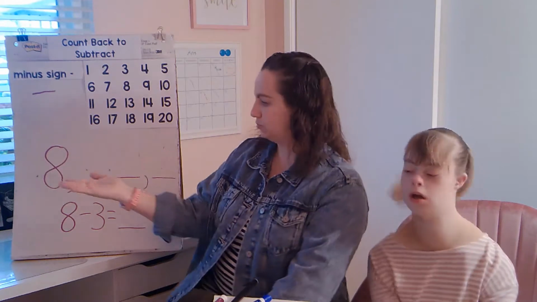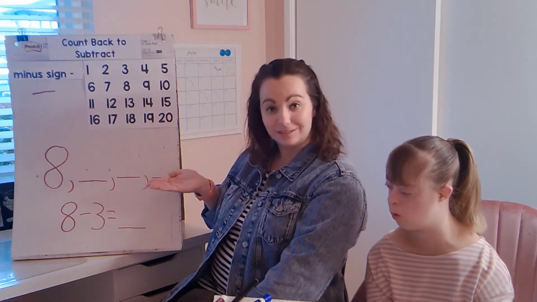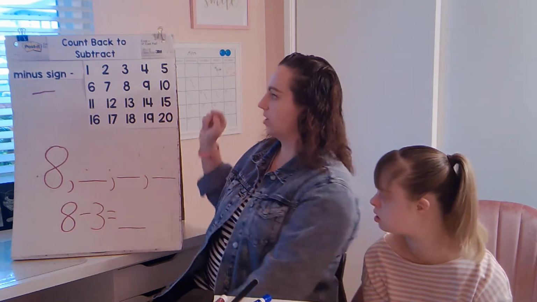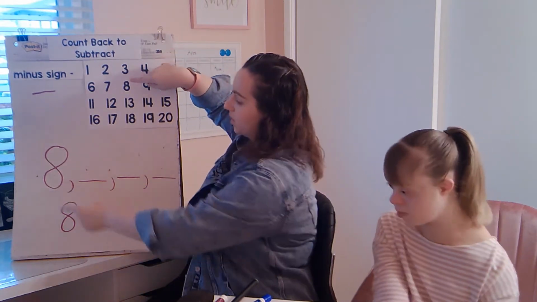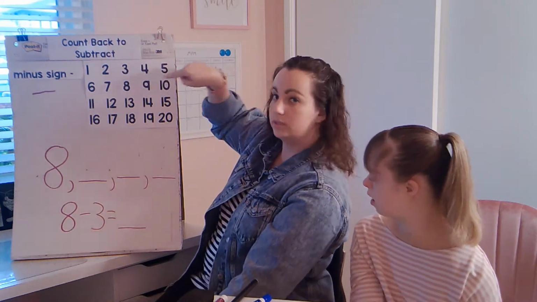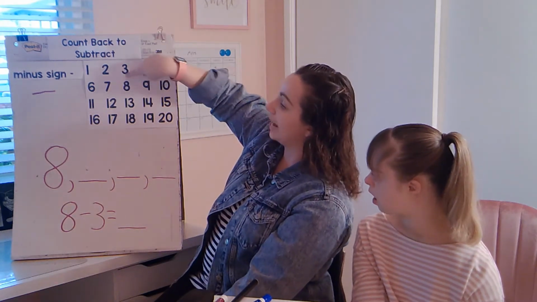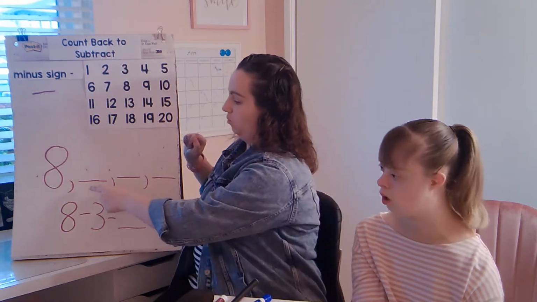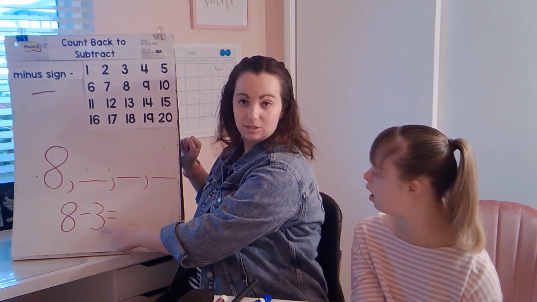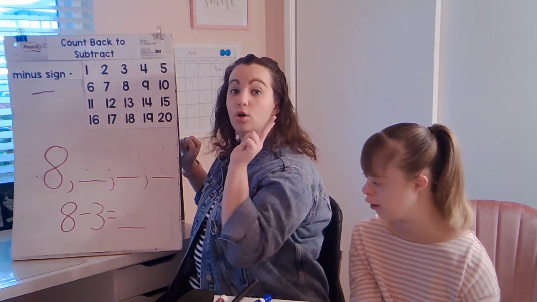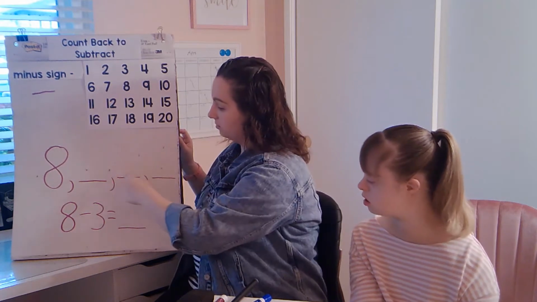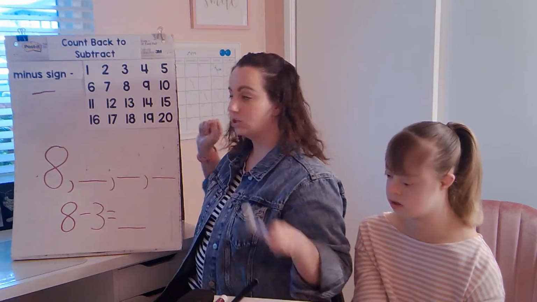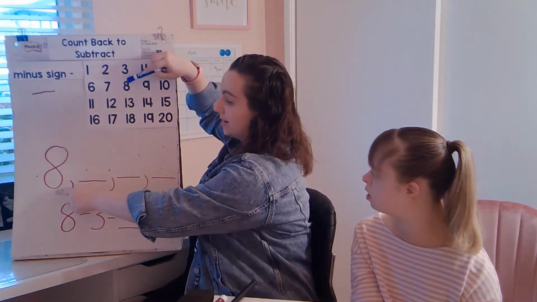Okay? Speaking of subtraction, let's practice using our strategy or tool to count back to subtract. Well, look, this problem was so nice. It already gave us lines to use to help us keep track. So that means we're going to start at 8 and we're going to count back, not forward towards bigger numbers, but no, we're going to count back or subtract towards less and less numbers. And how much are we subtracting or taking away? What number is this? Okay. 3. That's why we have 1, 2, 3 spaces to count back. Let's go ahead, count back, use the lines as we keep track.